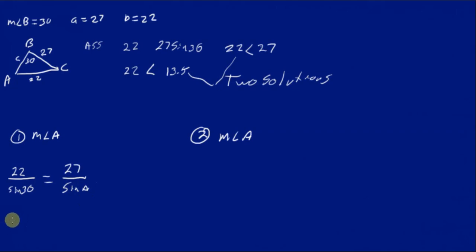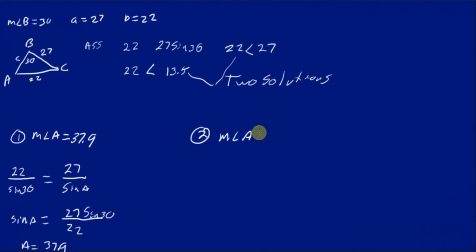So I go ahead and solve this for the sine of A, which, if I multiply that over, means I'm going to have to divide by 22 and multiply by the sine of 30. And if I did that correctly, I got A to be 37.9. Okay, so the measure of angle A is equal to 37.9. And then you can go through and find all the other missing sides by using the ratio here.